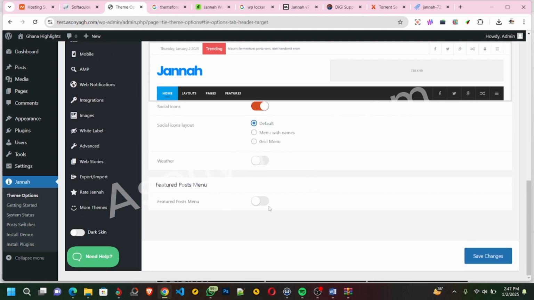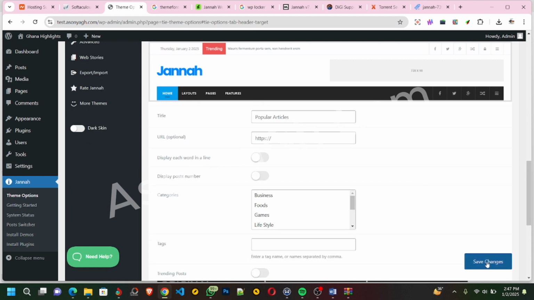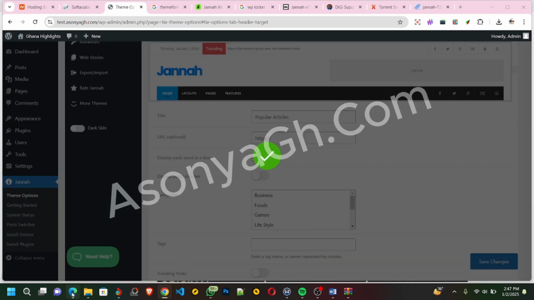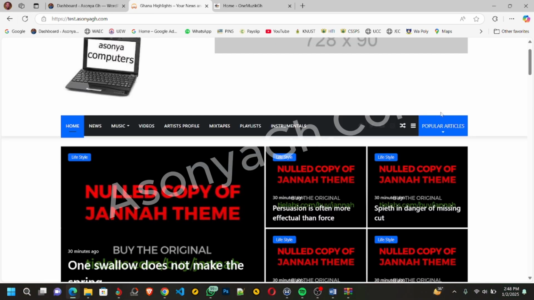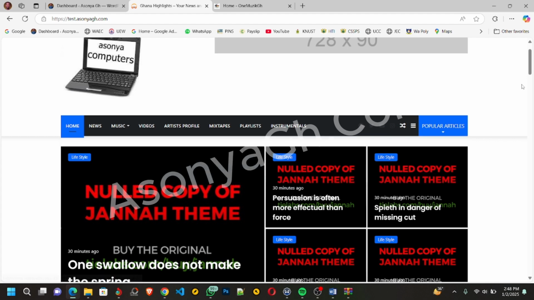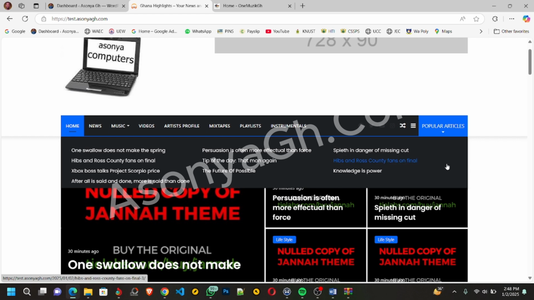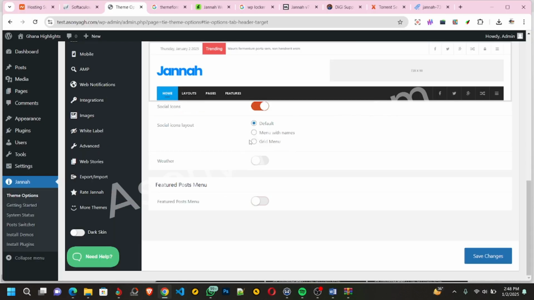The next thing is featured posts. Do you want to show featured posts on the header? That one will make the thing look permanent. I don't think so, but let me do it so that you see what I'm trying to say. So you see, this is how it will look. You have this option and all these posts that are there, and it will make the thing look somewhat wavy. But if you want, you can enable it, or you disable it.